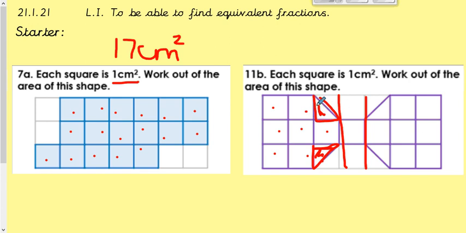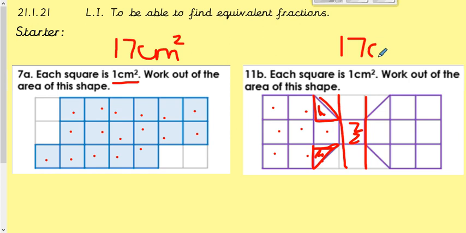So you know that the area of this part is 8. So what could you do? Rather than counting this again, what could you do to make it easier for yourself to work out the area of it? So hopefully you managed to work out that you've just times it by 2, because if this is 8, then times it by 2 and it would be 16. But then also we have this middle one, so you will still have to add that on.